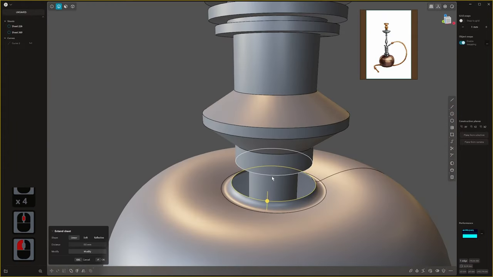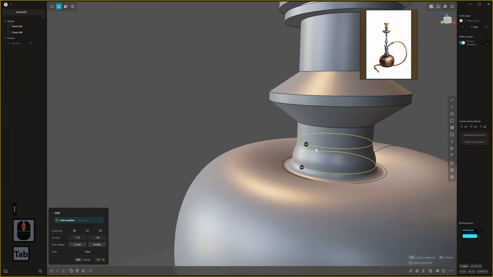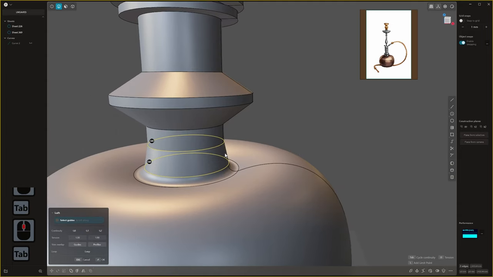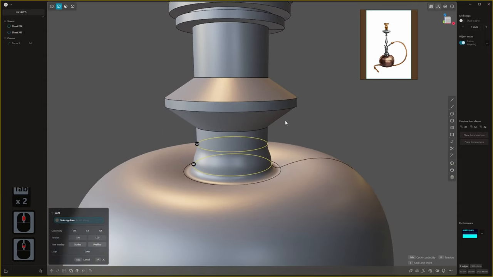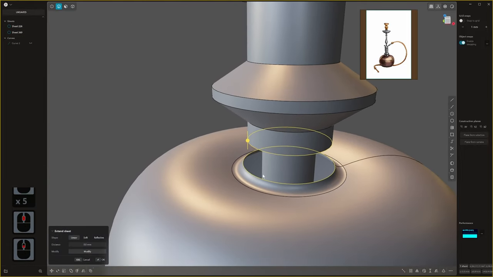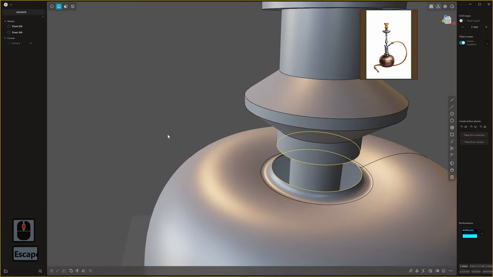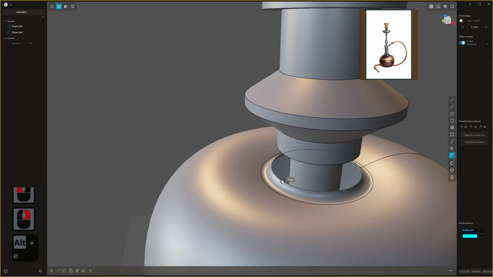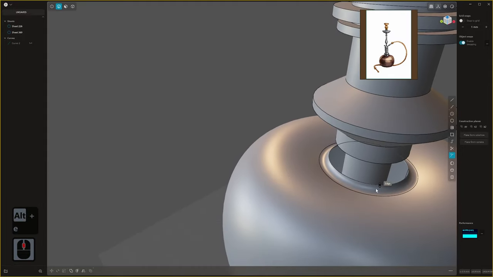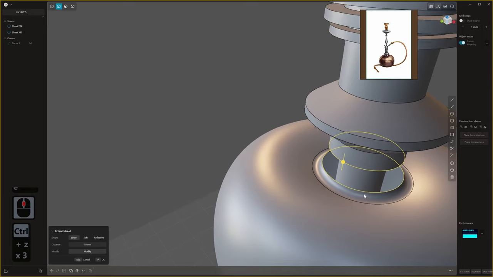So because this is 1 and this is 1, you'll notice if we loft it, we only get the option on one side, and sometimes that doesn't always have the behavior that you want. In this case, it kind of does, but I'm going to stick with my Alt E, and you can set it to anything that you like. I'm going to click Alt E, and if you know of a better way to do this, please let me know. I don't know how to subdivide an edge on a sheet.